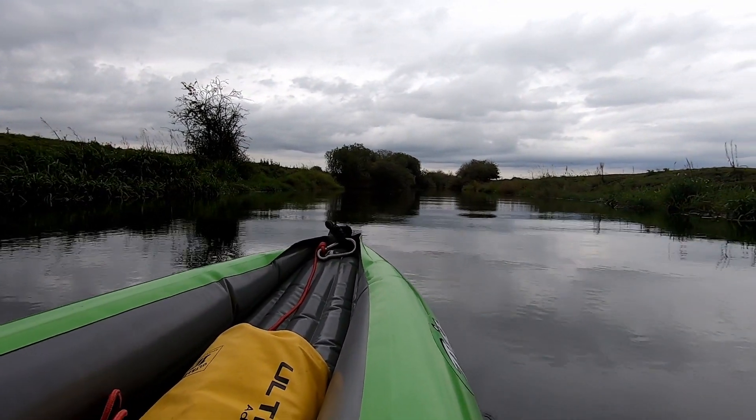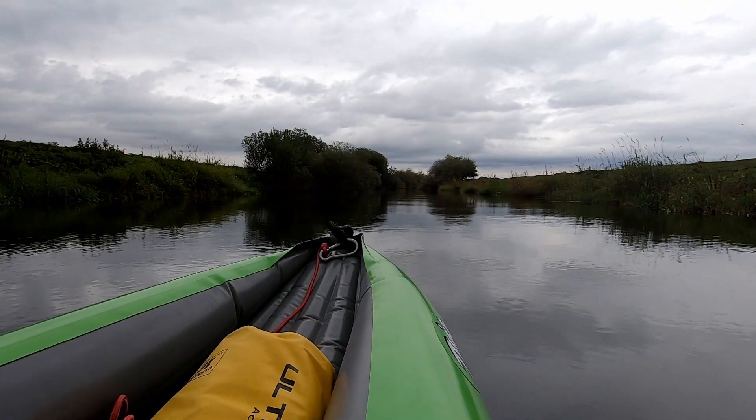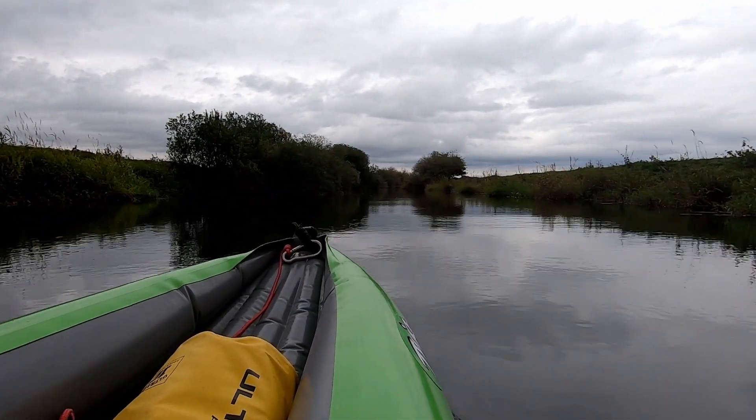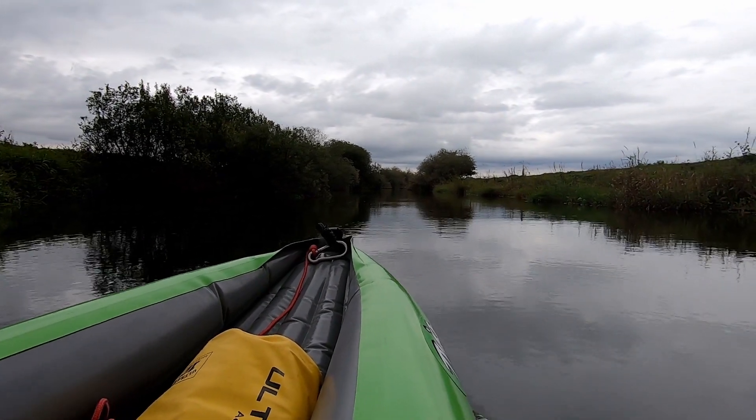You know like cars have that new car smell? Well this has that new boat smell. Moving quite nicely against the current and against this northerly wind which is heading directly at me. And we're moving at around three miles an hour just at this moment in time, which is quite respectable.